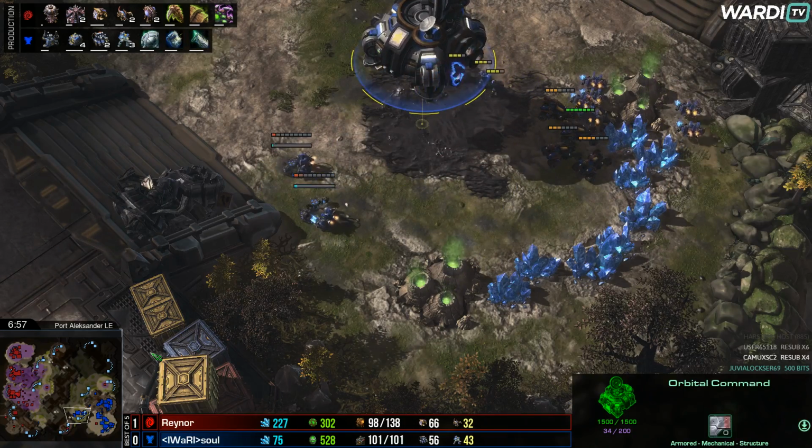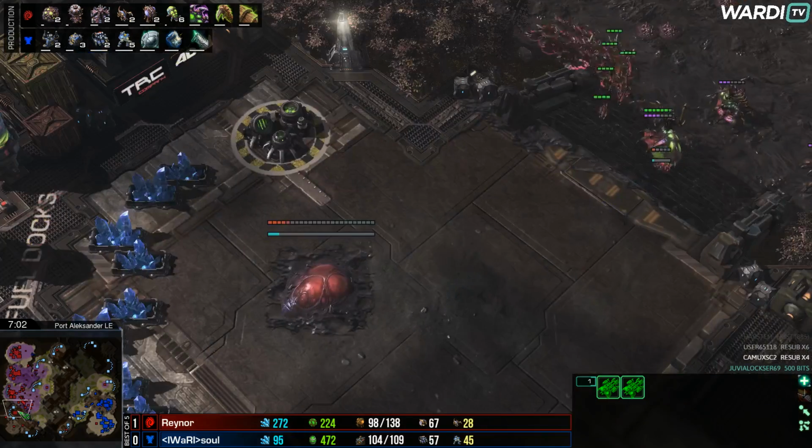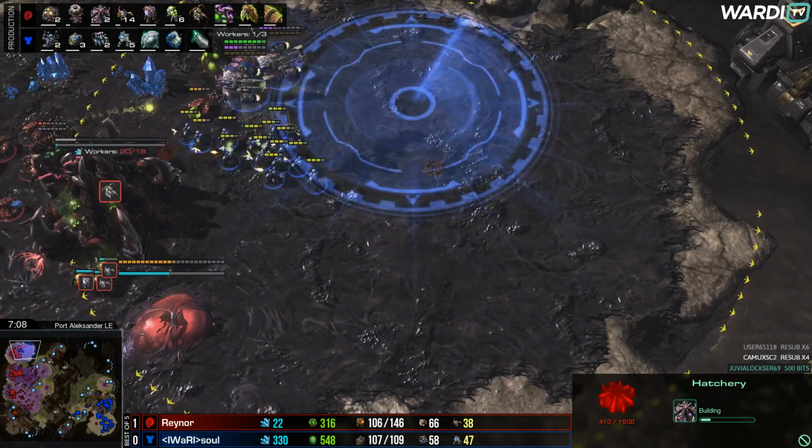Third CC is obviously looking to land here in a moment or so. And medevac's about to unload in the main base. There's a 4th hatchery coming down to the south. And there we go again. Medevac's into the main, and the Queen going to get pushed away pretty quickly here.